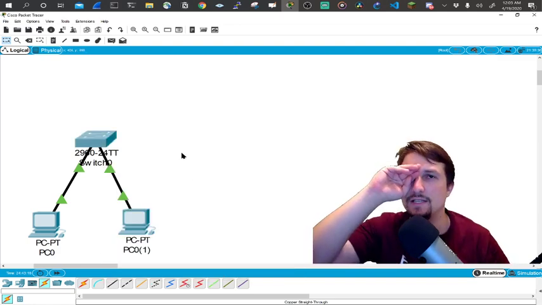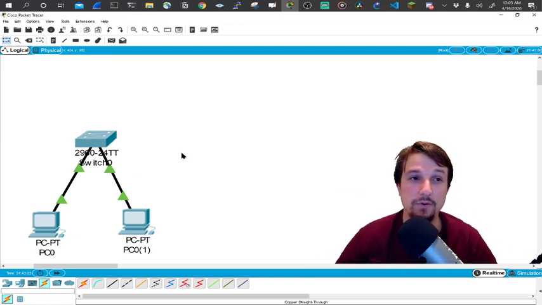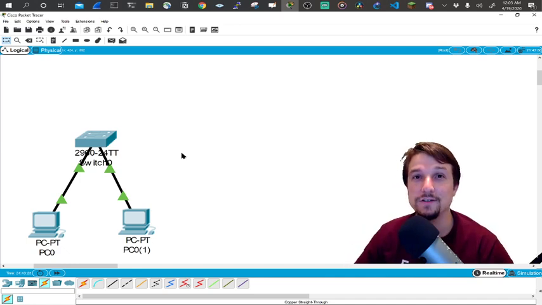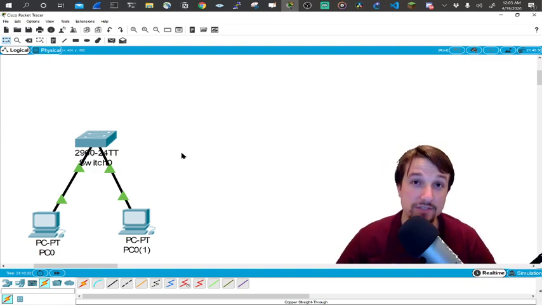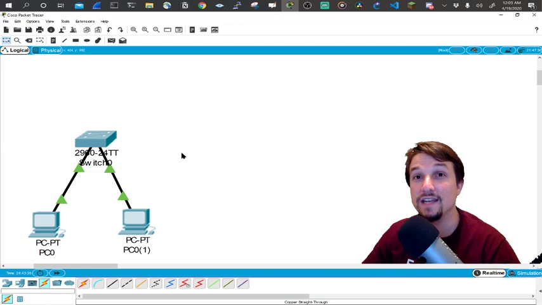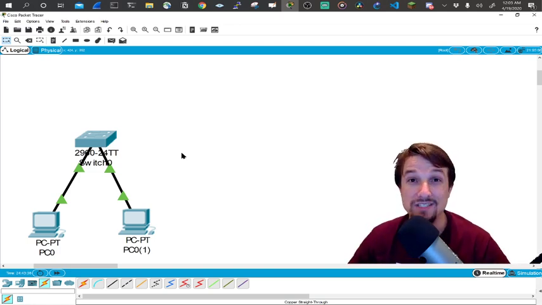So I chose fast Ethernet just because most modern enterprise switches are actually 10/100 going to the clients and gig going to servers. You'll also see switches that are doing 10 gig to the servers. But in my experience, what I've seen mostly, and maybe it's just in my area, is the switches that are installed on their infrastructure are fast Ethernet, which is 100 megabits per second to the PC.